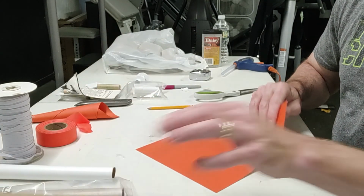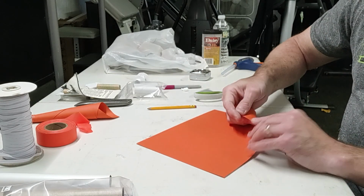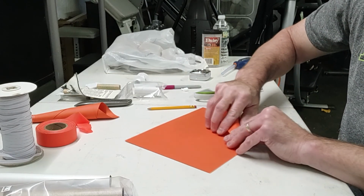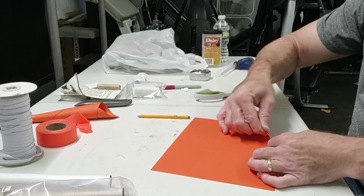All right, so we're going to roll a nose cone with the cardstock and just get it going. Like I try to curl it just a little bit.